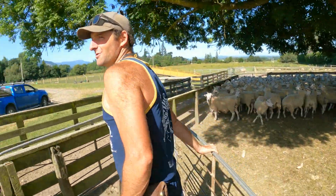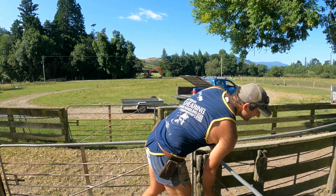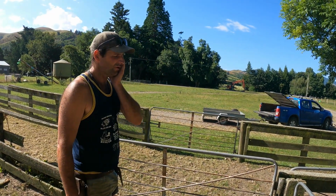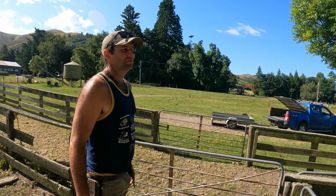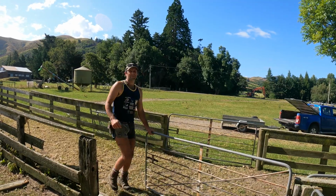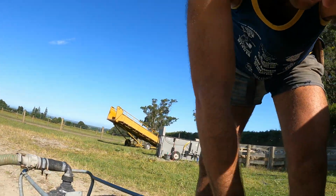So 569 ewes in this mob. And we've got 260 plus another 150, yeah, 900 to dip, something like that. Right, so we are ready to go.